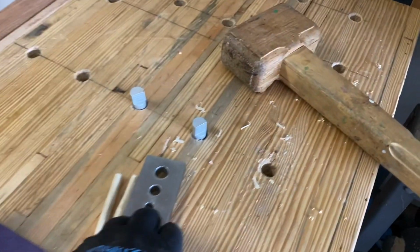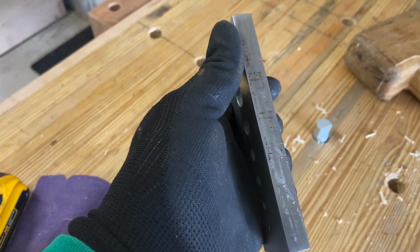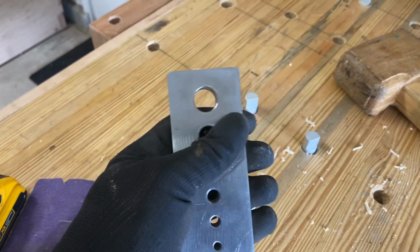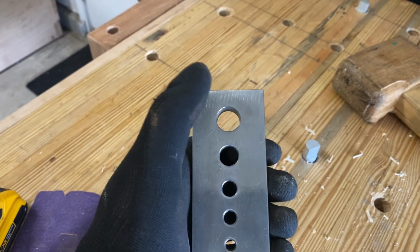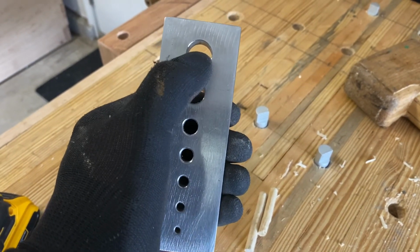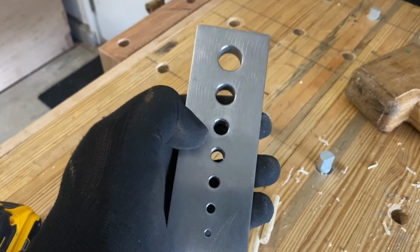So I talked to a friend of mine. This is a piece of A2 stainless steel. It's half an inch thick. And I had him drill different sizes of holes in here. I'd have to double check on this size. It's probably a little bit more than 3/4 of an inch. Then we're probably around 3/4. Then we're probably around half, etc.